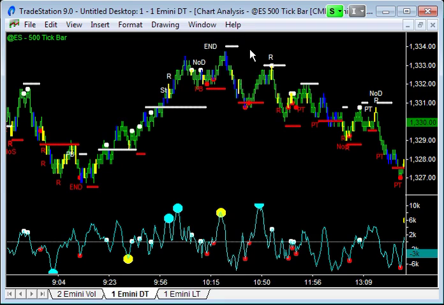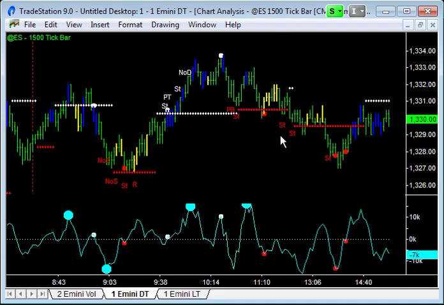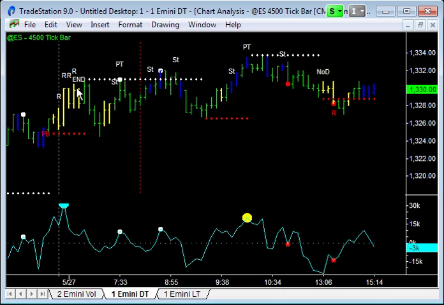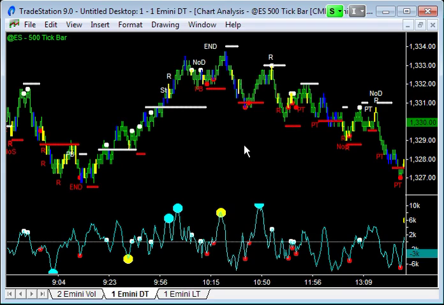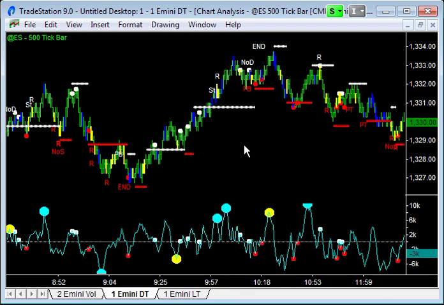And again, this end of trend move on this 500 tip bar chart is this cyclical turning point on the 4,500 tip bar chart, which happened to be a flush signal after this end of trend. So we kind of sold off a little bit harder. So in a little bit of a microcosm, that's what the better signals are all about.